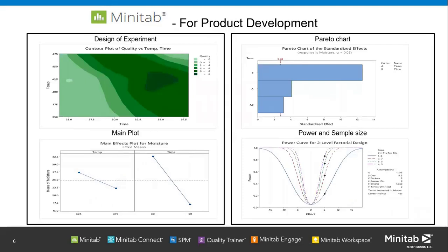Today we focus on the design of experiment. Here are some features inside Minitab available for design of experiment. This is the contour plot. If I have time, I will show you how to use the contour plot after you find the main factors that contribute to your response. Then we have the main effects plot.